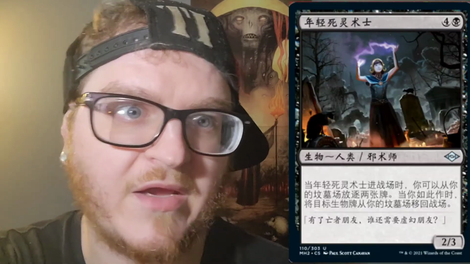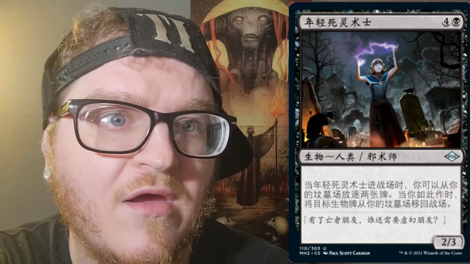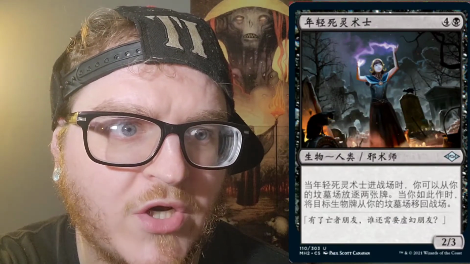So first up, we have Young Necromancer. It costs 4 mana of any color and a black mana, 5cc. When it enters the battlefield, you may exile 2 cards from your graveyard. When you do, return target creature card from your graveyard to the battlefield. And it is a 2/3. Sorry if I missed some information like creature type.